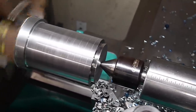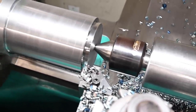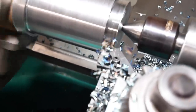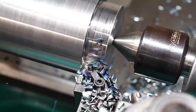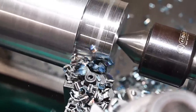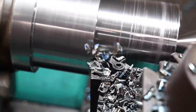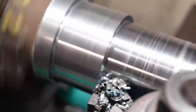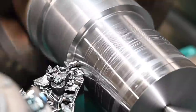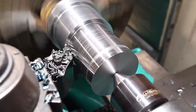Okay, this is 250 thousandths with a 21 thousandths feed rate. Down a gear. Only gonna do it for a second, but I wanna show that it does in fact work. So there you go, that's 500 off the diameter of this 4140 steel. Finish is terrible and the chips look terrible, but no problemo.